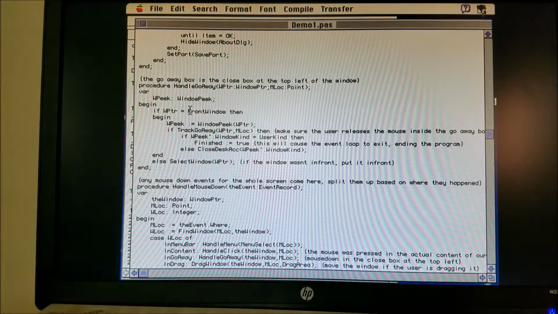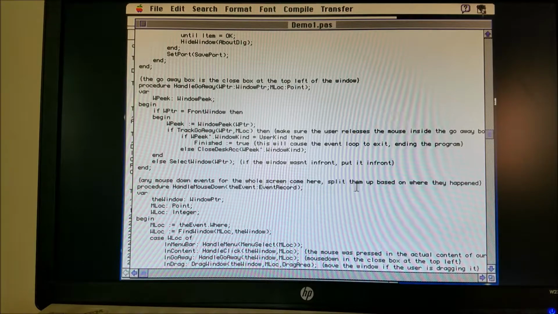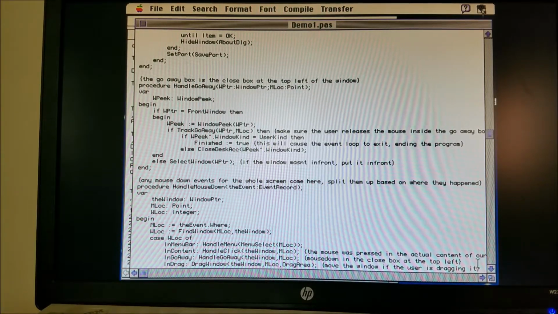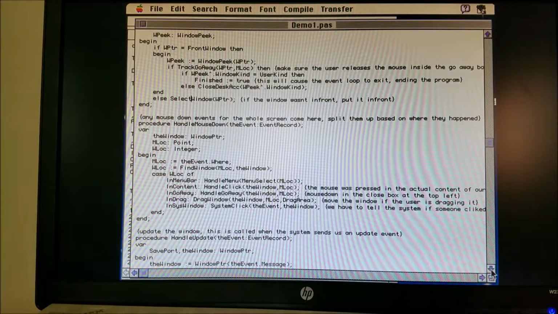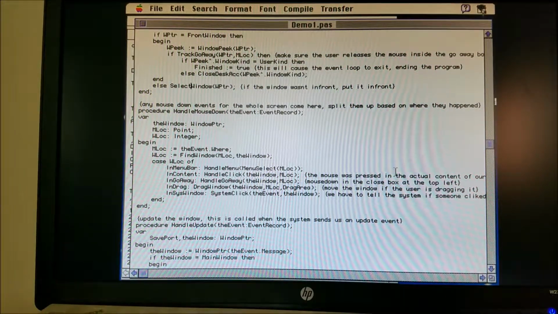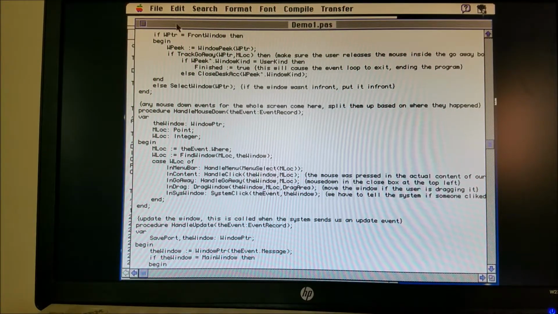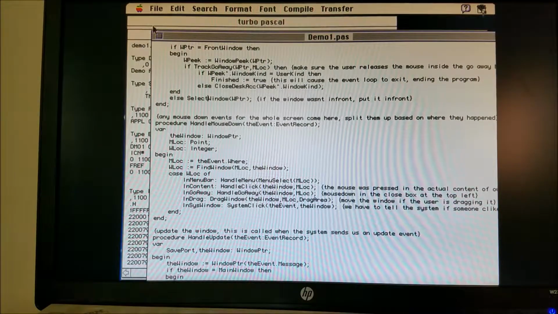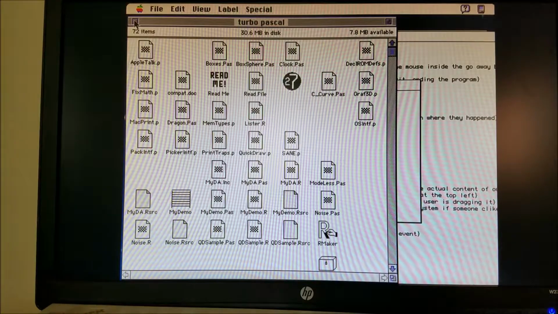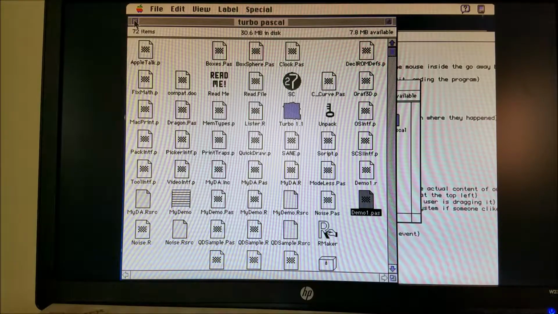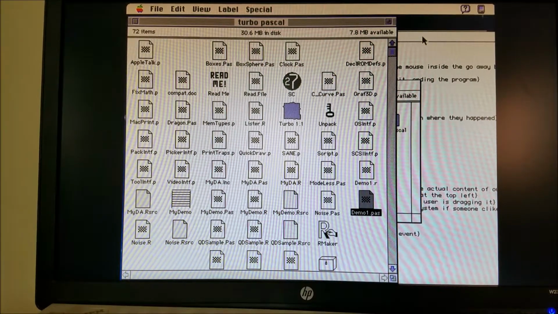And if the go away box was clicked on a window which was not in front, just move that window to the front. We're not going to close a window that was not in front when they clicked close, because that's just not how we do things. Like if you see here, we don't see the go away icon here, but it's actually still there. So if I click right here where the go away icon would be, it just brings the window to the front. We don't want to close that window, we just want to bring it to the front. So that's what that code does.